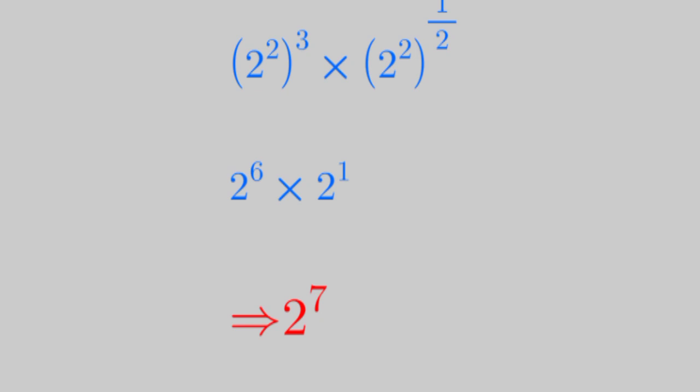I hope this is not confusing because I actually used the law of indices that says when you have n raised to the power of a multiplied by n raised to the power of b is equal to n raised to the power of a plus b. So that is actually the law I applied here.